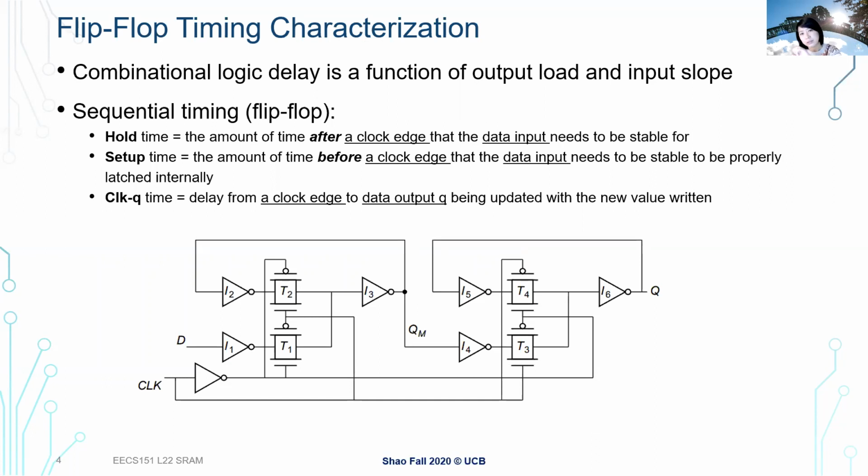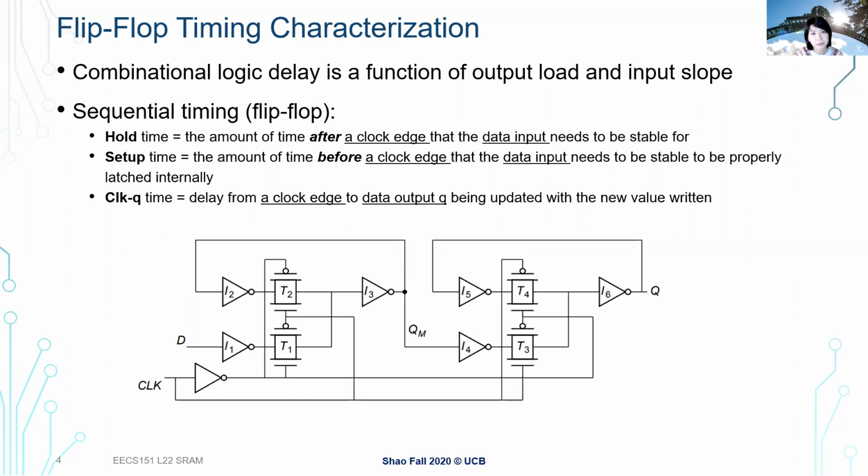We also need to hold the signal after the clock transition to make sure that the data can be properly propagated through. And there's another timing constraint, what we call clock to Q delay. So that's the other pair, between the output and the clock. This is to measure the delay from our clock edge to data output, when the new output is actually stable. It's basically the propagation latency between the clock and the output. So those are the three important delay considerations.